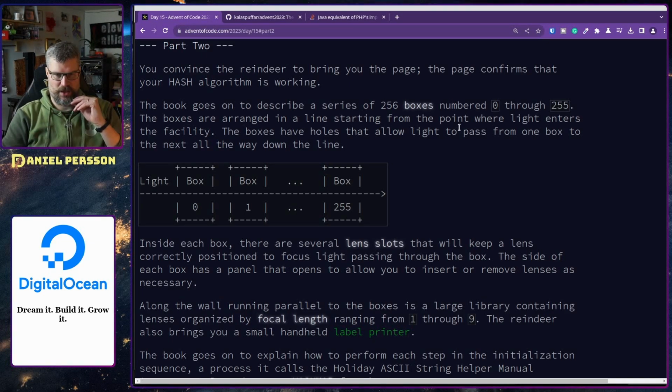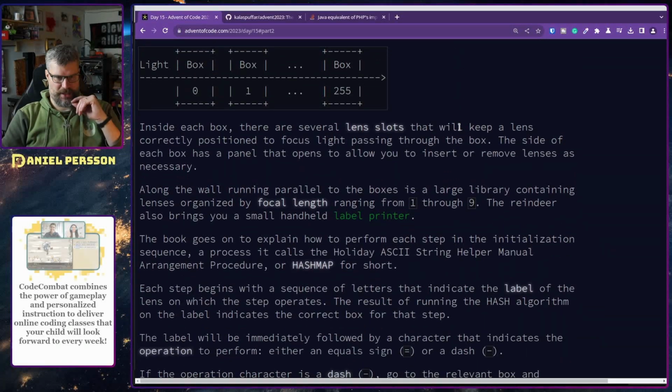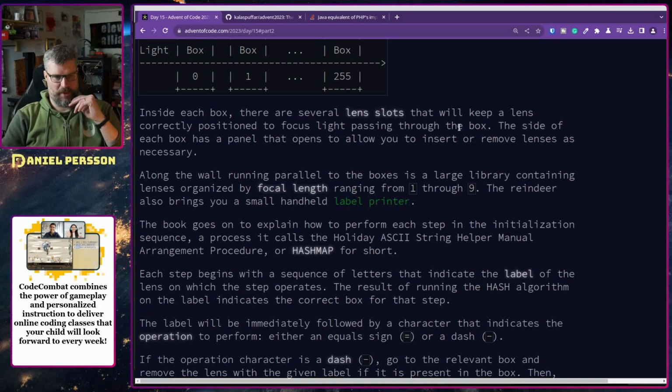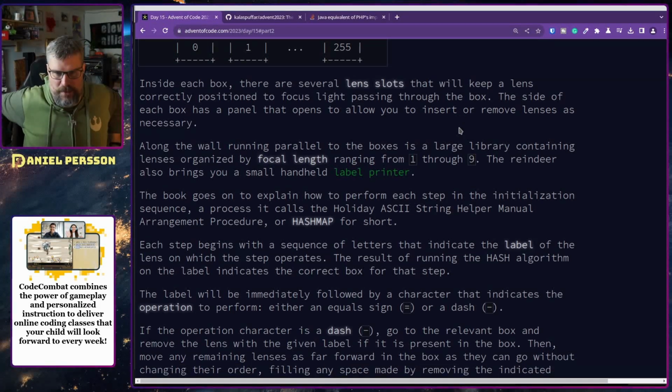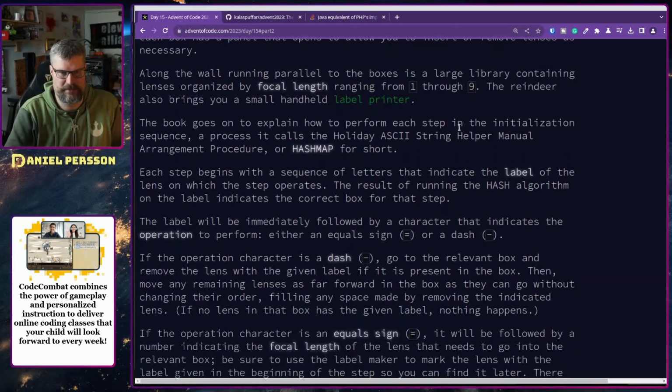The boxes have holes to allow the light to pass through to the next, all the way down the line. Inside each box there are several lens slots that keep a lens correctly positioned to focus the light passing through the box. The side of each box has a panel that opens to allow you to insert and remove lenses as necessary.